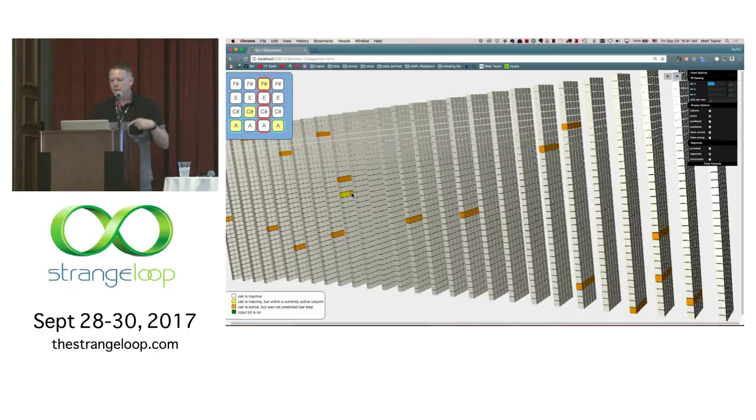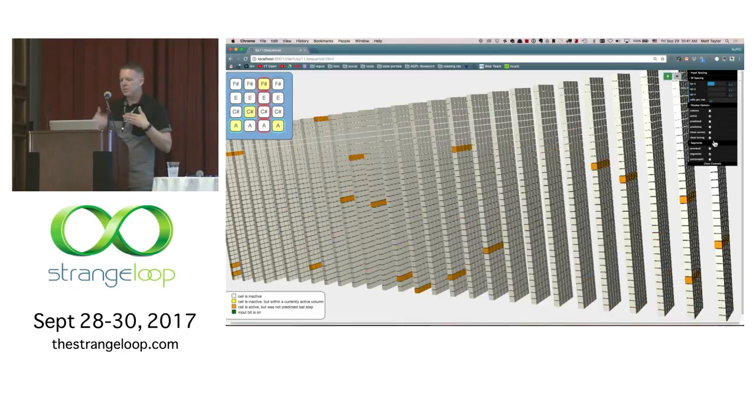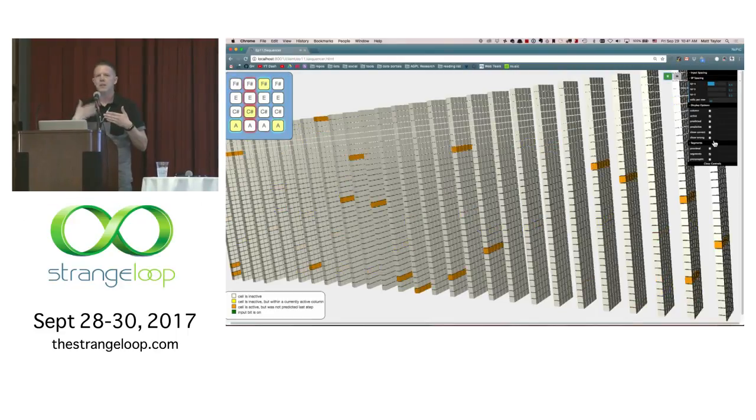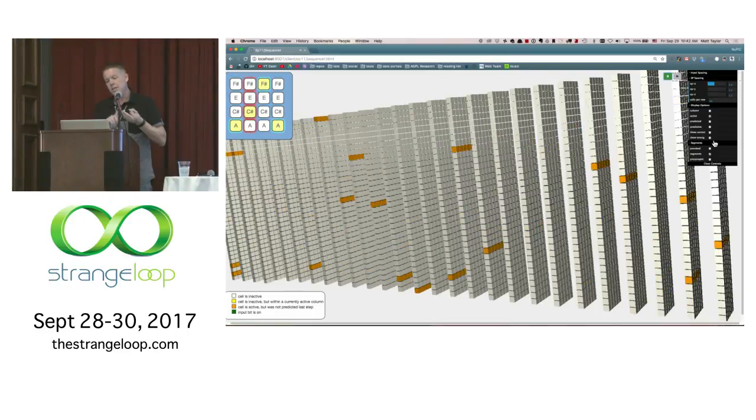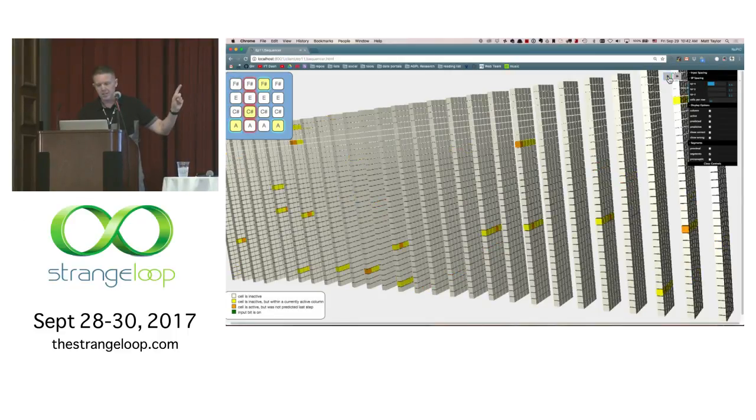At this point, I'm just going to play this forward. We're going to see these columns burst for a while until it gets the rhythm of the new sequence. Then it will eventually stop bursting and realize, okay, this is normal. I've seen this sequence before. I've seen A, C sharp, E, and A, C sharp, F sharp. So it has stopped bursting except for that very first A. Okay, I'm back at C sharp.